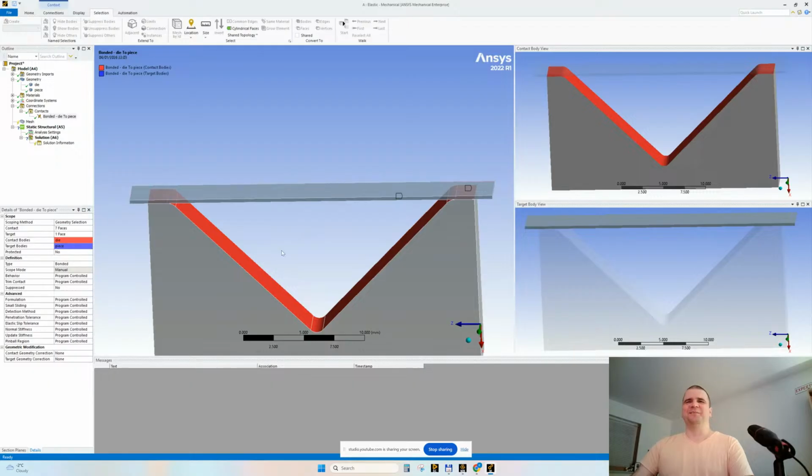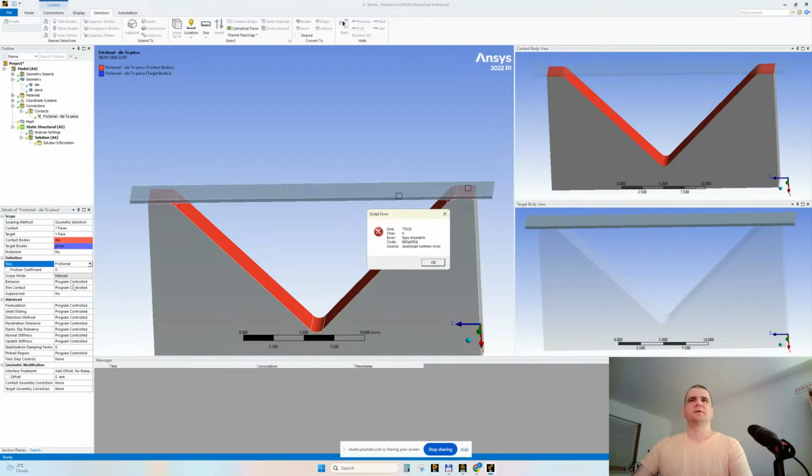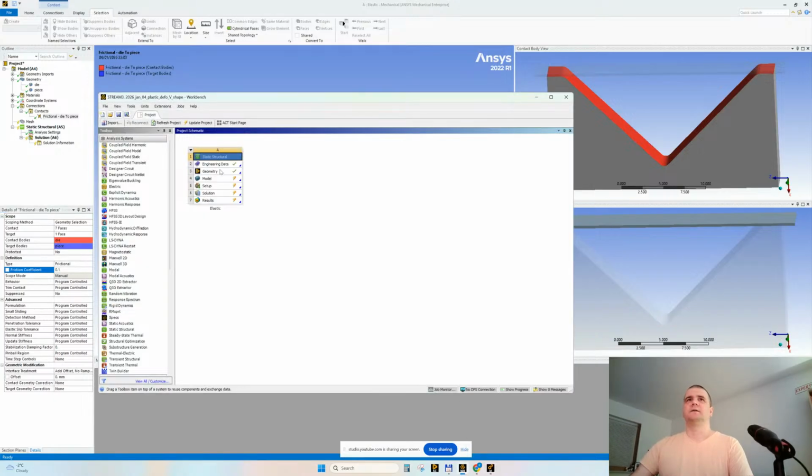Now I found out that we need something to push. We can push with the force, no problem, but it would be nicer with the punch, okay? So this is kind of mandatory. Before doing this, let's apply here a frictional coefficient, 0.1, let's say, and we're leaving it like this. Again, right-click, edit geometry in SpaceClaim.